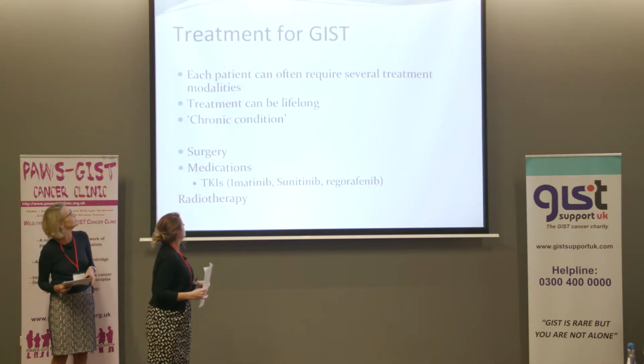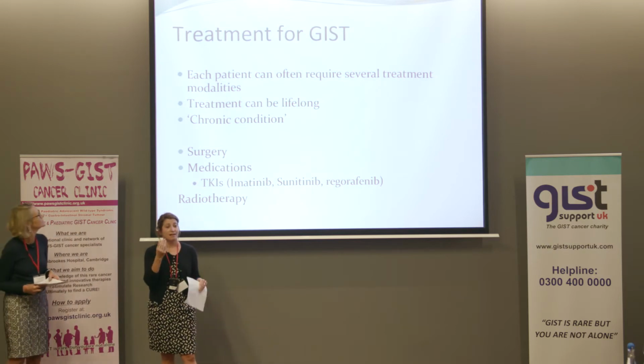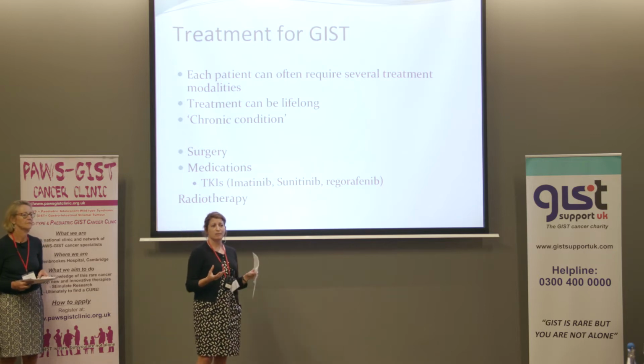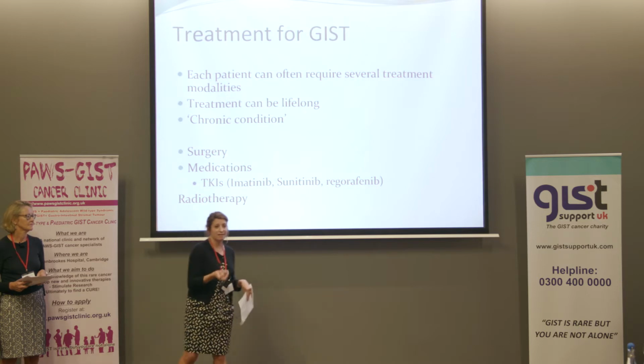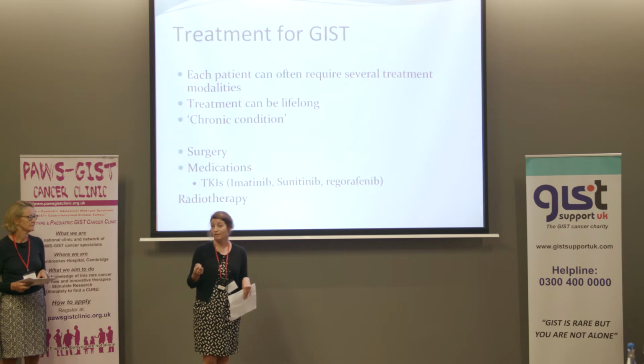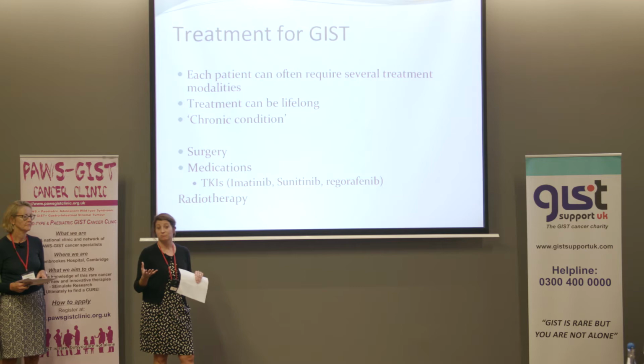Okay. So what I was going to say about why this is so important is obviously every individual patient with GIST may require more than one treatment. So someone, for example, who needs to have surgery for a GIST, they may undergo a major operation, followed then possibly by requiring some sort of drug treatment for a period of time. And then other patients who may present with more advanced disease, really for them, from the day of their diagnosis, they know that they're likely to require some form of treatment really lifelong. So this is living very much with this condition.